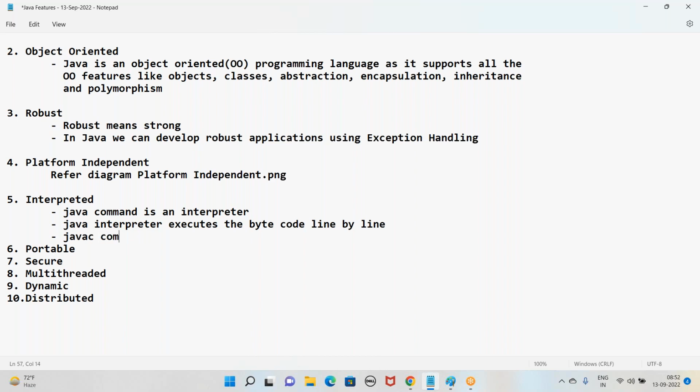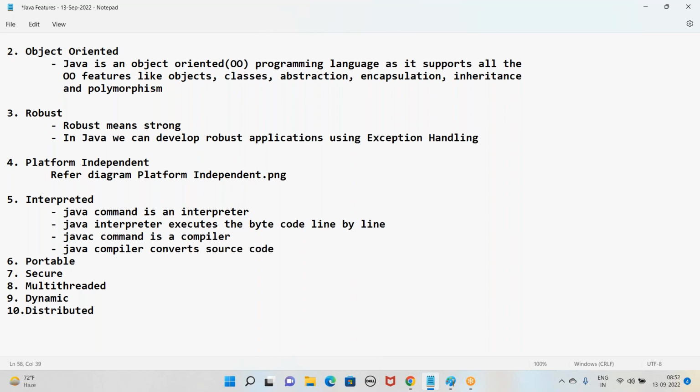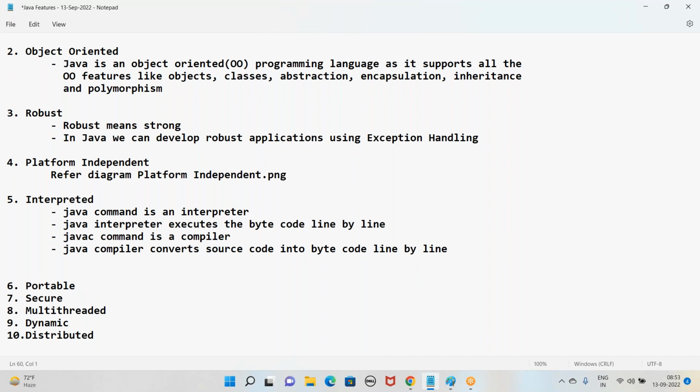The javac command is a compiler, and the Java compiler converts source code into bytecode. I'll be elaborating on the compiler practically tomorrow. Then about the interpreter, the line by line meaning, we'll elaborate when we come to exception handling.